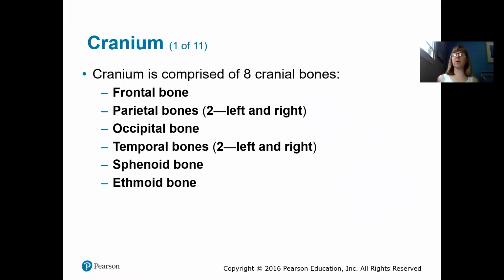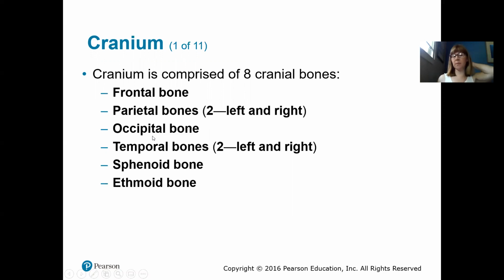So let's start to memorize some of the terms within the skull. We'll start with the cranium first. The cranium has 8 cranial bones altogether, and a couple of them are paired, which makes it a little bit easier. So you've got the frontal bone, which the name implies is the front. That's going to be your forehead. The parietal, which is paired. So that's how you can remember parietal is paired, and that's on the left and right. So those are going to be the two on either side.